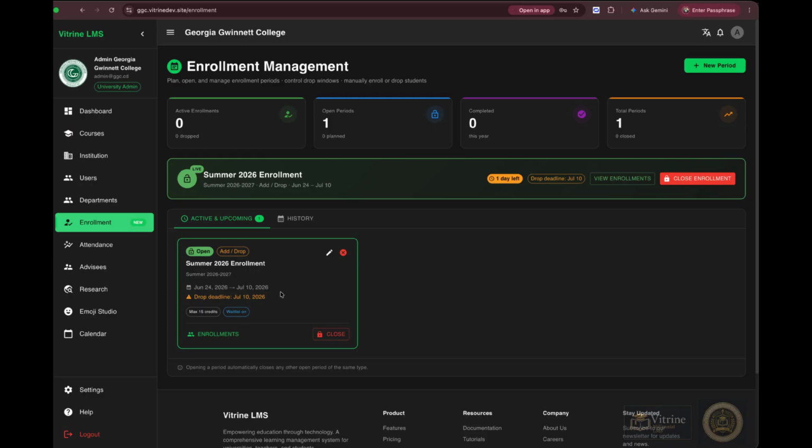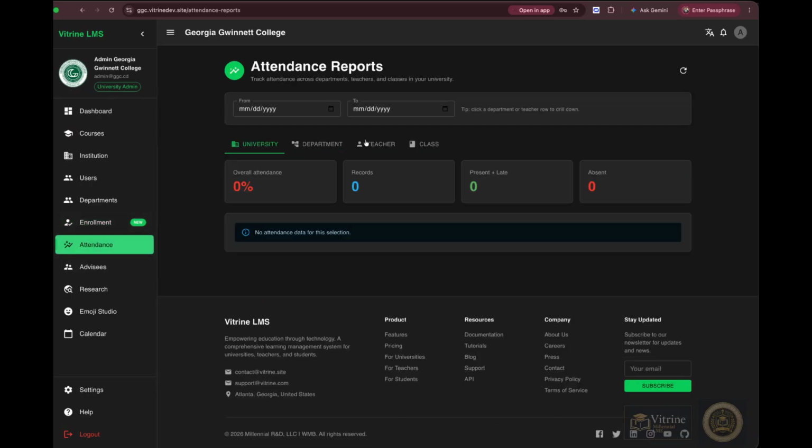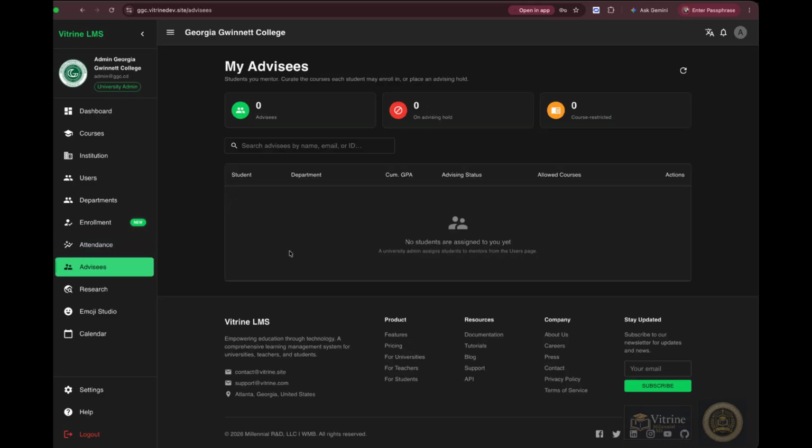And it also gives a period where they can sign up and drop classes that they're taking. Attendance, admin can look at the overall attendance for the whole school. If they're mentoring students, those students will line up in here. All right, so that is it.